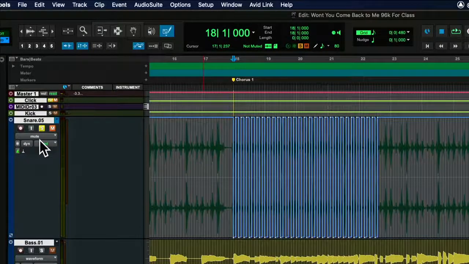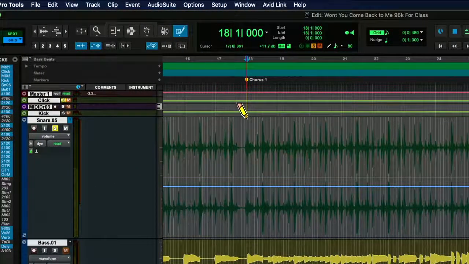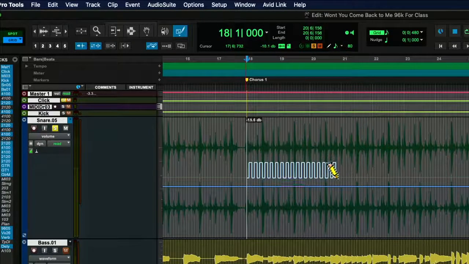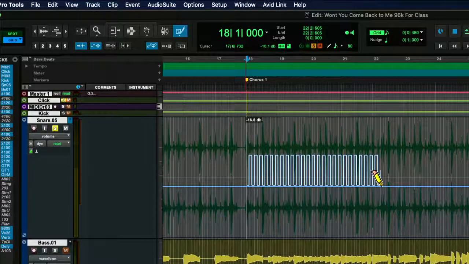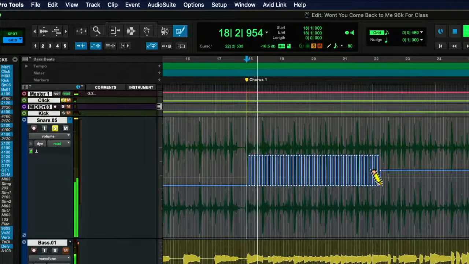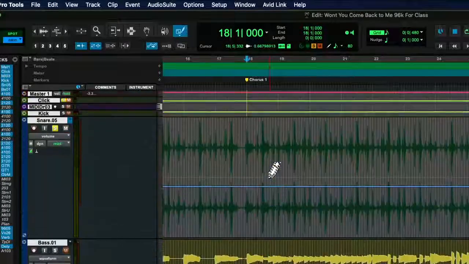Now, if we wanted to do that more mildly, then instead of using the mute function, we could take that to the volume and do the same thing, but instead we're going to be bringing it down some, not by much. So you're going to see this up and down instead of it being full off. And that's how we get some of those stutter effects that you hear oftentimes in music.